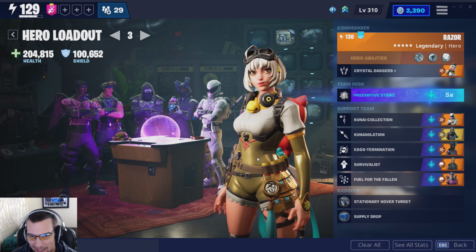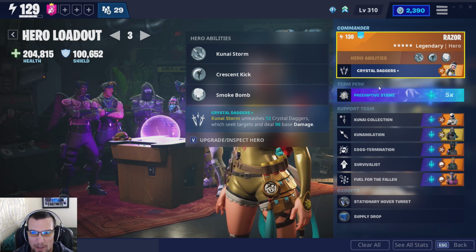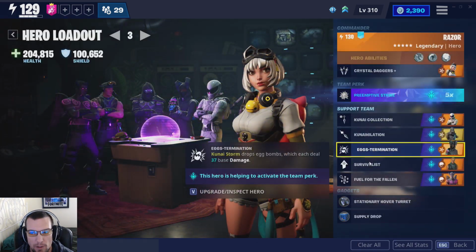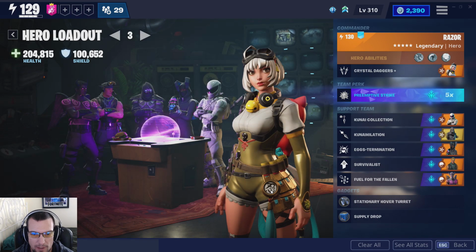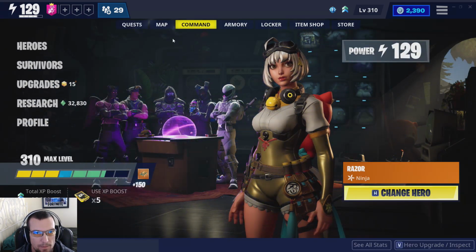Yeah, something like that. So we went ahead and powered her up to 130 because we wanted to see how strong she could be. Most of our supports are 40, except for Survivalist Jonesy, who's maxed out at 50. She's maxed out at 50. We're going to go do some gameplay now.